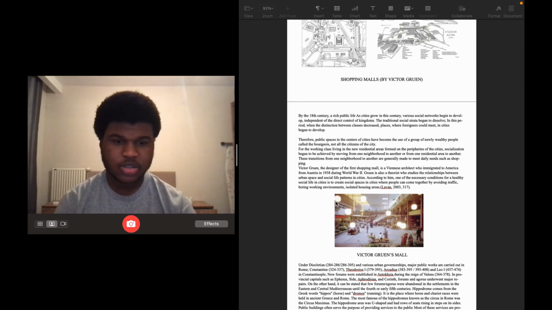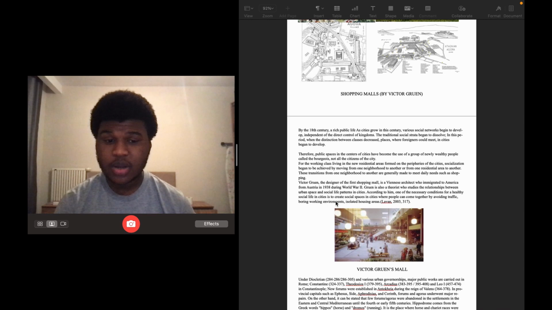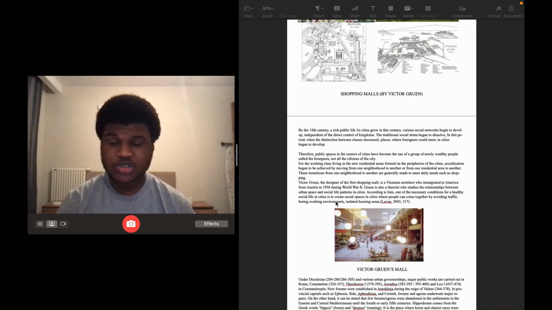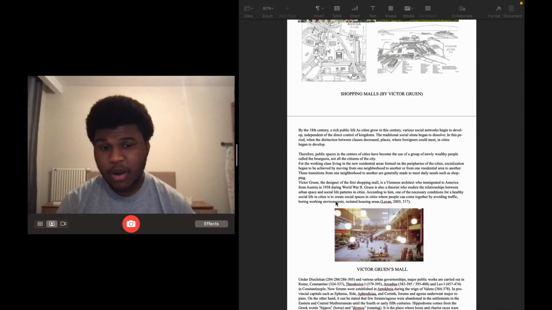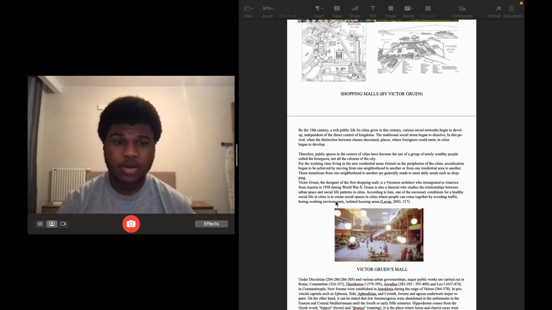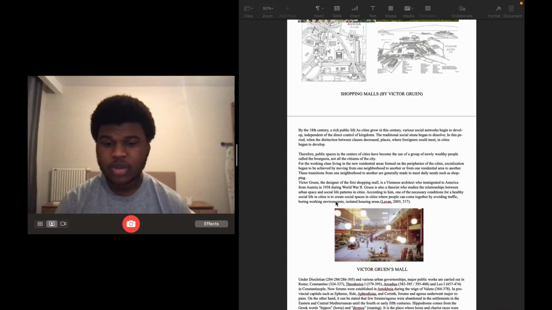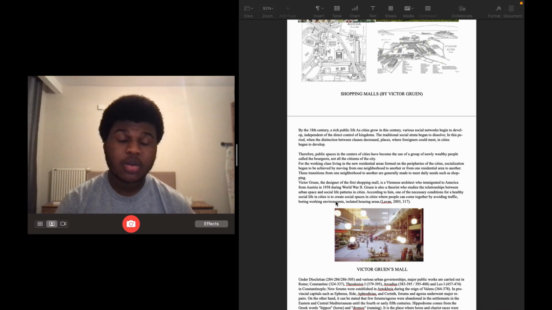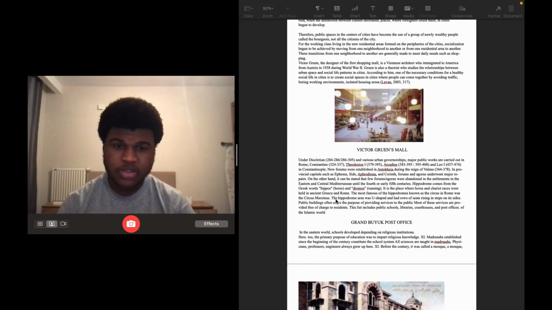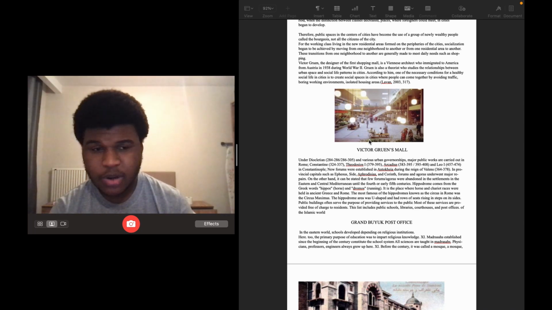And then shopping malls. Shopping malls are also public spaces, because they are places where people go to shop, to gather. There can be many things found in a shopping mall. It doesn't have to be for shopping. For example, if you go to a shopping mall, even now, you will find a cinema there, a park. So you can find many things in a shopping mall, not only for shopping. So shopping malls are also considered important public spaces. But I will read some part of this because it's important.